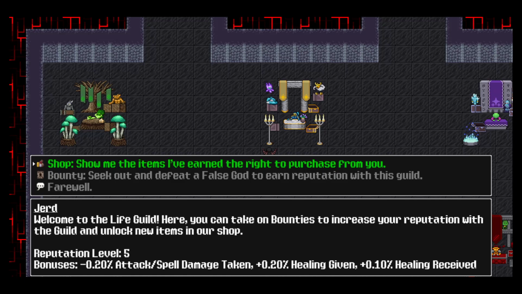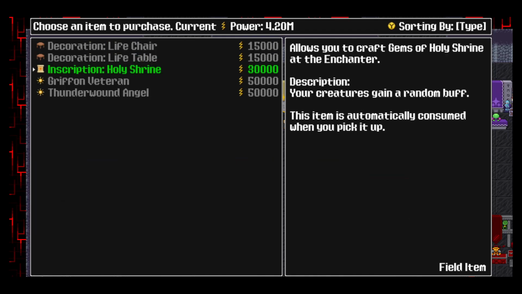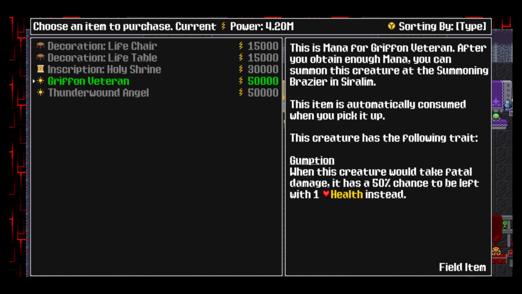What I'm going to do is I'm going to go to the shop, and I am going to purchase the Griffin Veteran. Oof, I would hate to have to fight these guys as enemies, because it feels like killing them is going to be a real chore. The gumption trait: when this creature would take fatal damage, a 50% chance to be left with 1 health instead. What I'm gonna do is I'm gonna buy this Griffin Veteran.